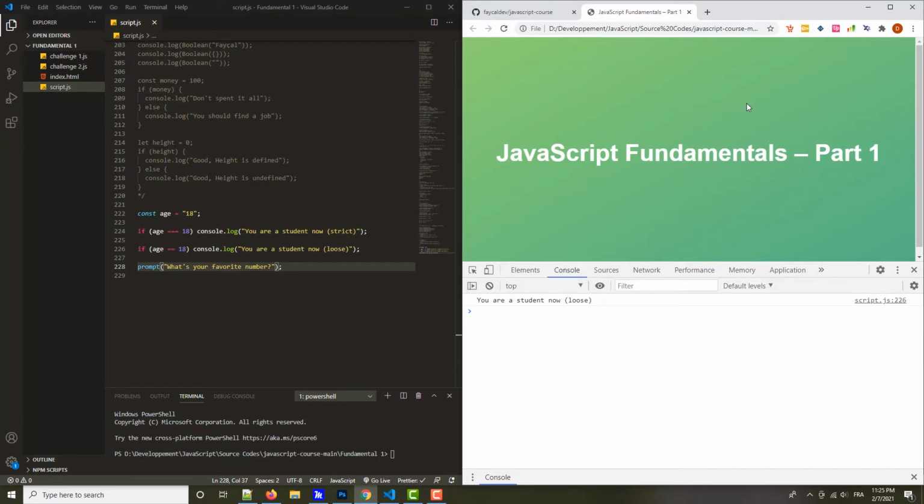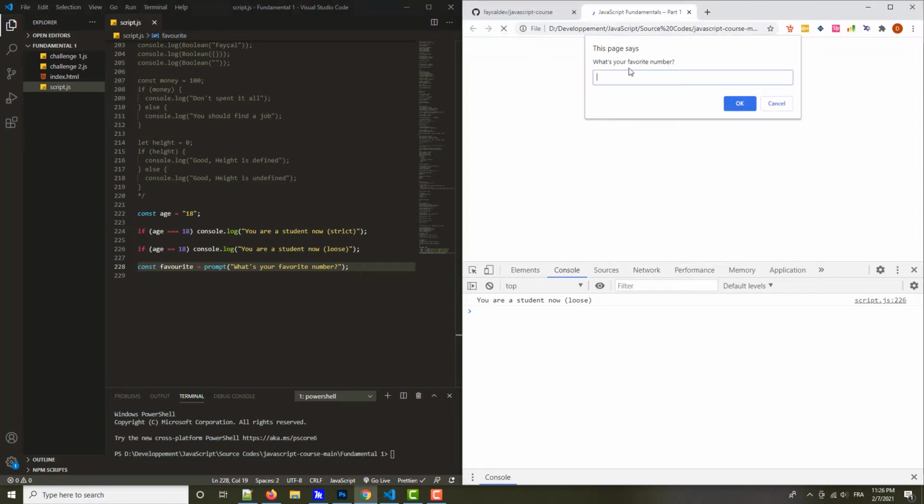I just create a variable to store this value returned from this function. So I will create it directly from here. I will create a variable const favorite, like this. Okay, so it is in this favorite variable where the value that we put into the prompt will be stored.